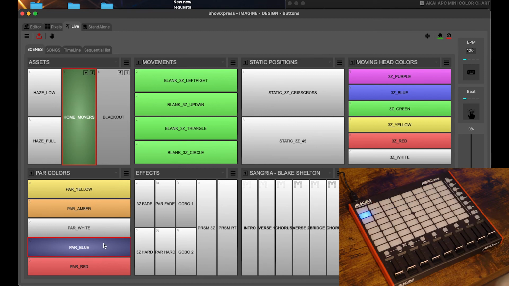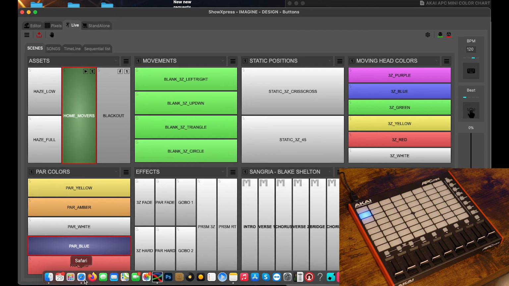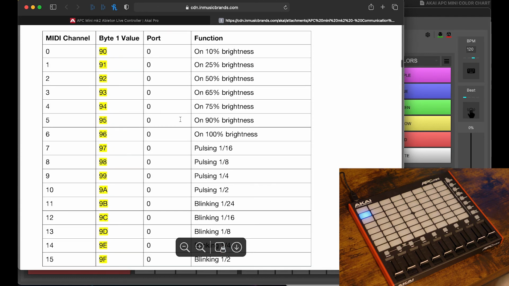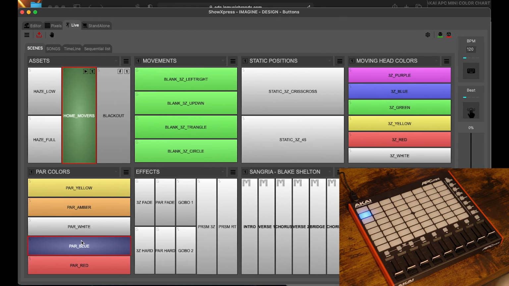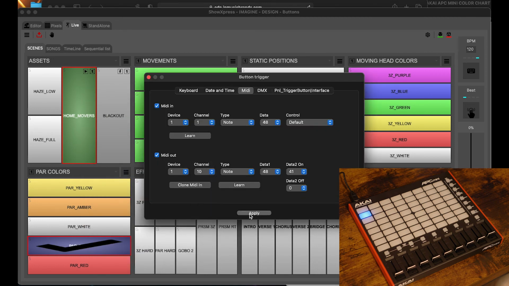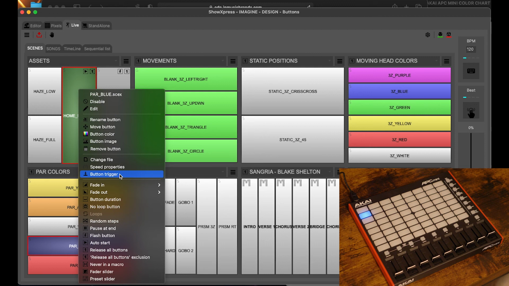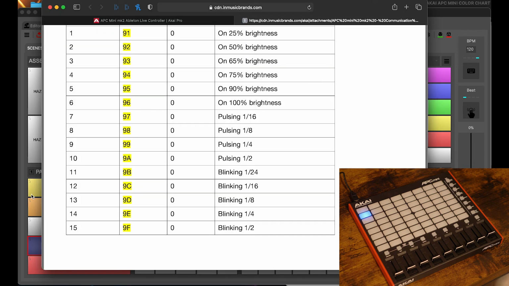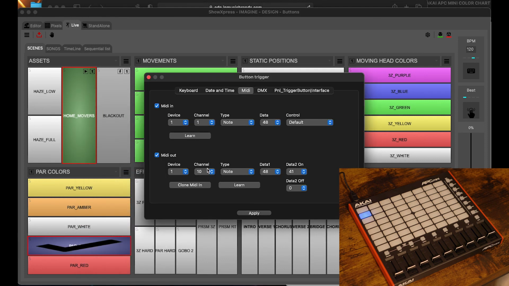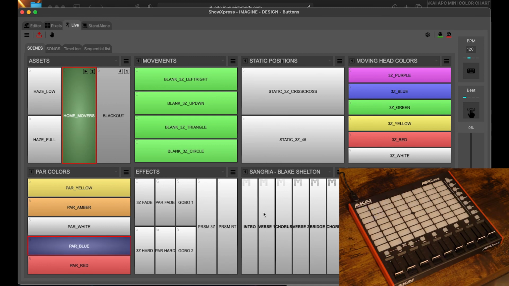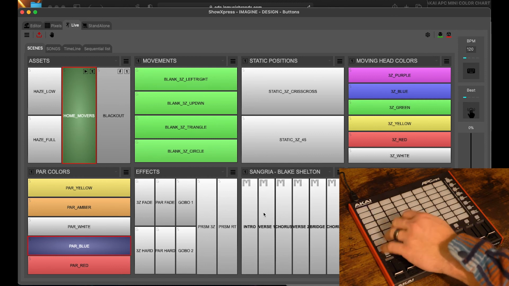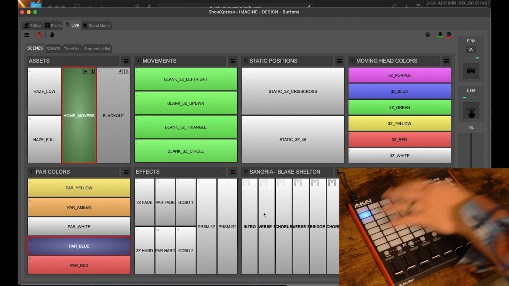So now I'm going to show you the differences on the pulsing and blinking. Like I mentioned before, we have pulsing and blinking. So let's go to number 10. If you want your button to pulse, let's go to 10, apply, and now you can set your button to pulse. All right, so now let's set it to 15 for blinking. And now your button is blinking. So you have pulsing, which is like a fade, blinking, which is on and off, or you have static.